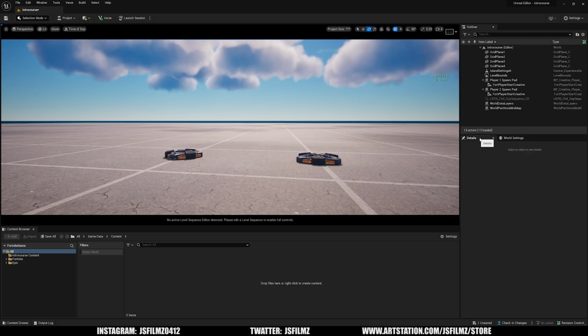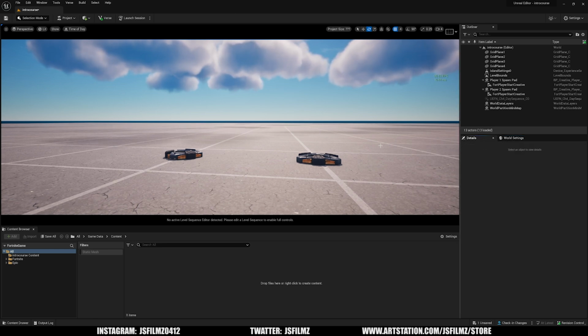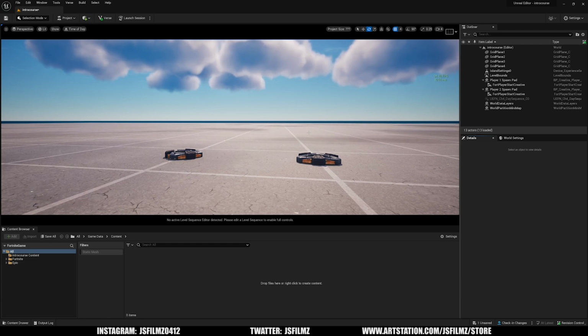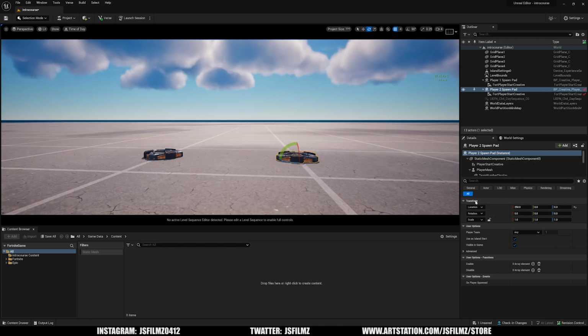Right below that, we have the details and the world settings that we actually enabled from the window. Let's go through the details real quick. Now, the details panel, you're going to be in here quite a bit because every single thing that you click or use in your project, you're going to have details for. This is going to give you more information about this object right here. We can actually transform this. We can move it left and right.